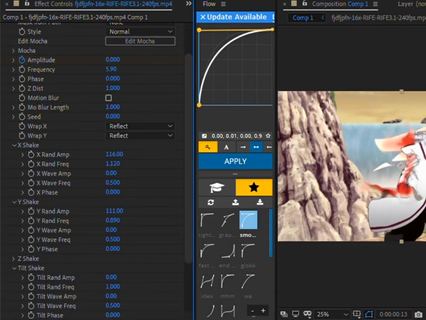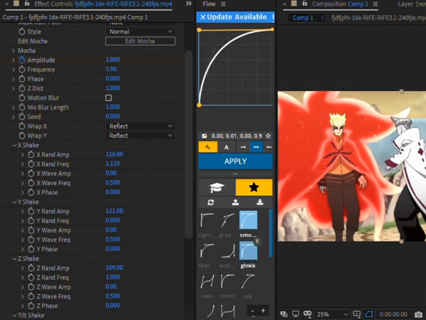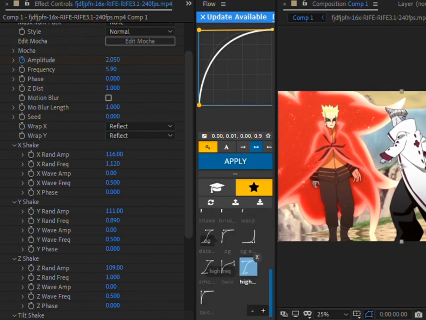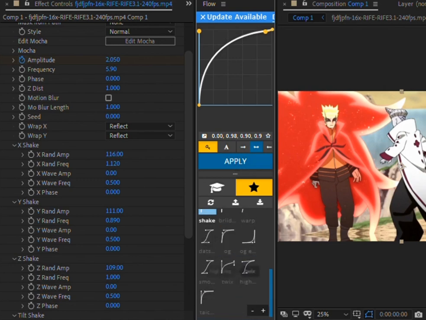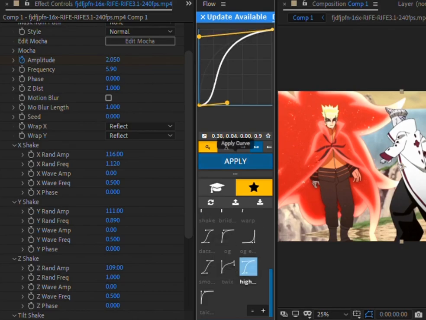And then put the Z shake and the 2 shake. Z shake is optional. I feel like Z shake makes my shakes look better. And now we're gonna graph this shake. You don't have to graph shakes, but if you're gonna graph a high freak, use this graph. And if you're gonna graph a low freak, use this graph. If you're gonna graph a high freak, use this one.